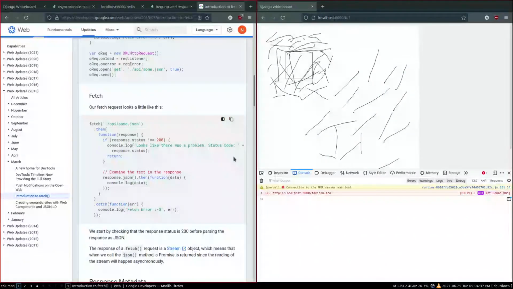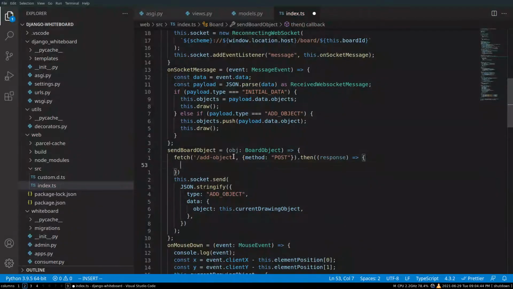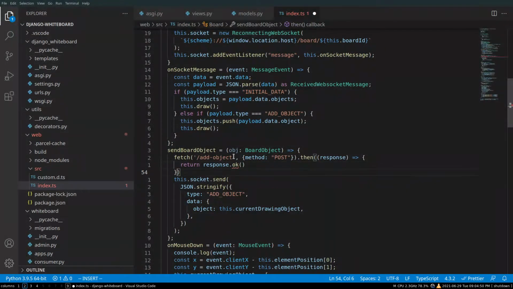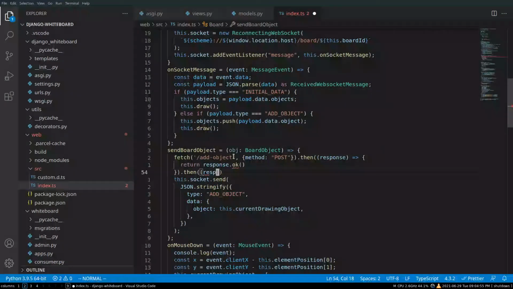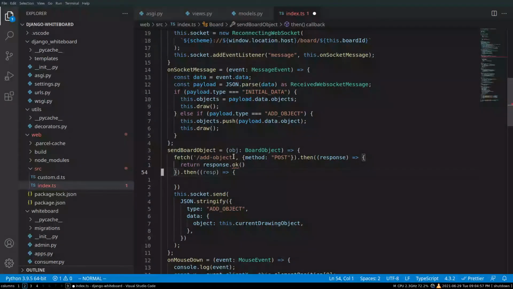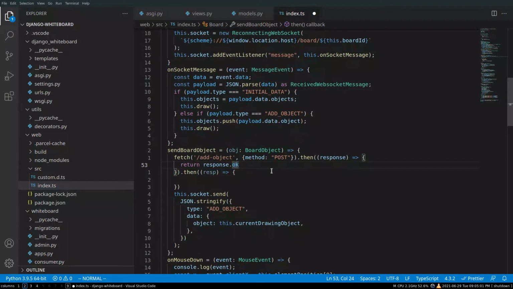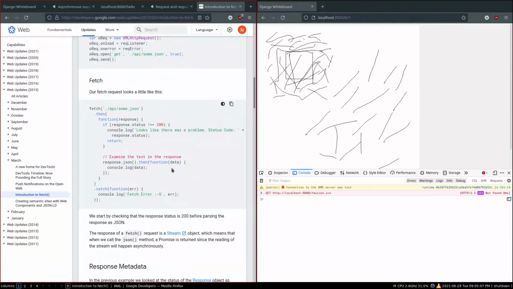But then response. Return response.ok, I believe, and then, no, sorry. Response JSON. Yeah.